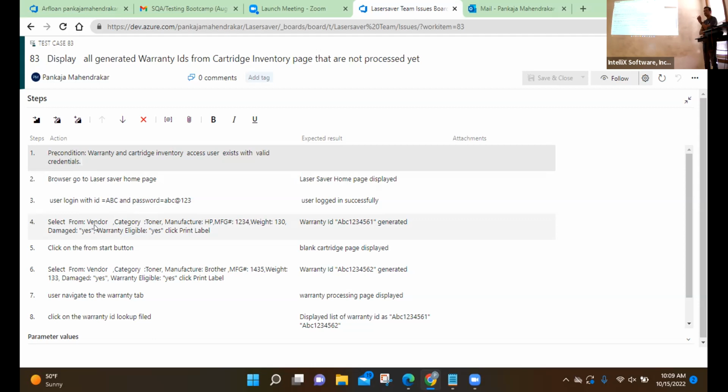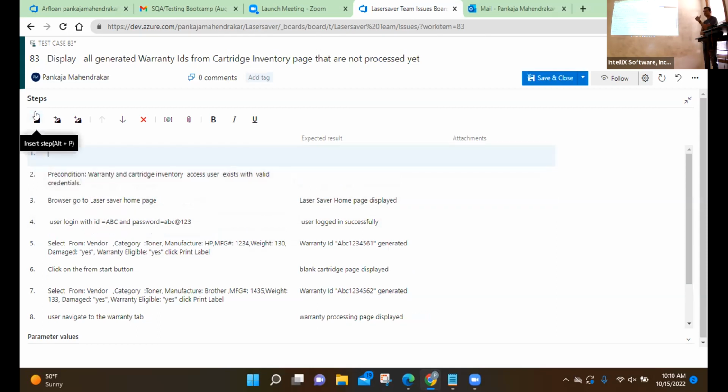You're missing the step here: access cartridge inventory. Because once you log in, you will be on the home page. Between 3rd and 4th, or 4th and 5th, yeah. So between 4 and 5, you need to put that step in to access the cartridge inventory page. Okay, all right. Assume you are adding that step, you will correct it.